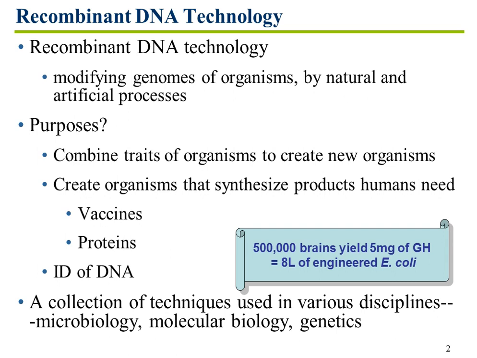The main reasons that we do it are under purposes: production of vaccines and production of proteins. The two main things we're interested in. For example, all of you in healthcare are going to be getting the hepatitis B vaccine, or you've already got it. That vaccine is totally made by genetic engineering. More and more, that is going to be the case.